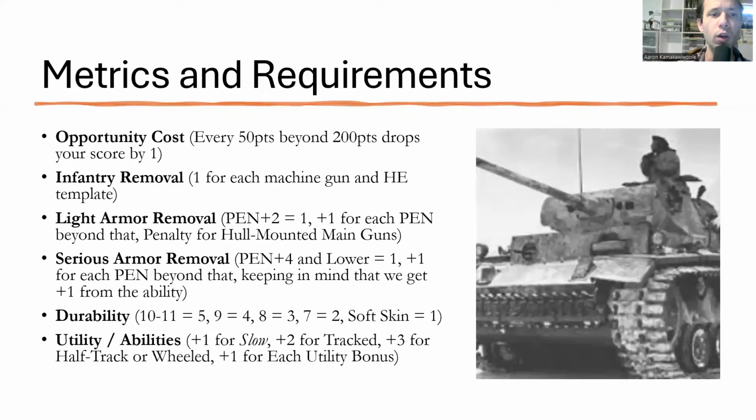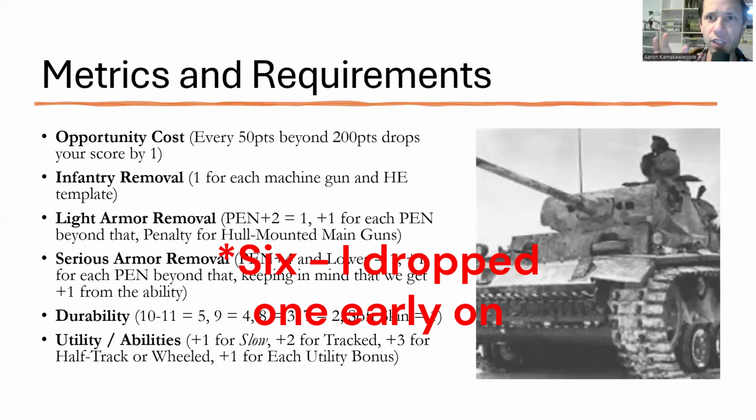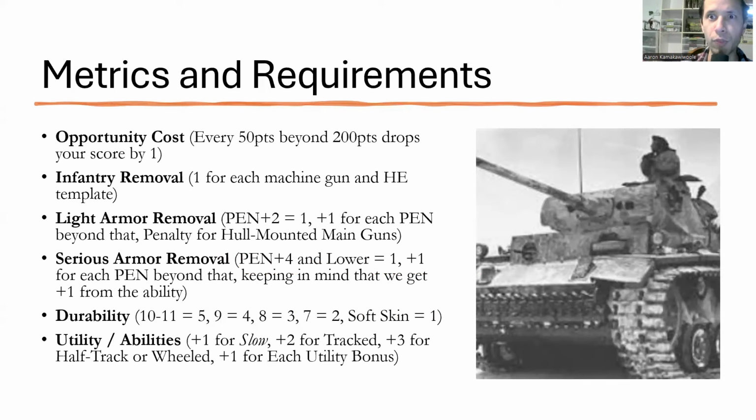So to start off with, what are our metrics and our requirements? For starters, we're going to be grading them on 7 different areas, which I feel is nice because it gives you a lot of variety depending on what it is that you value in something. Some may be stronger in some areas and weaker in others.